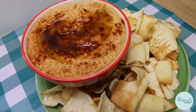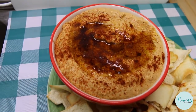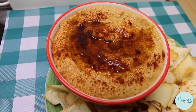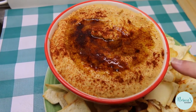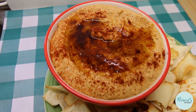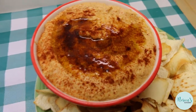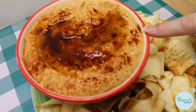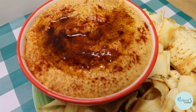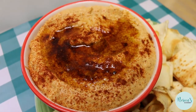You're going to want to store this in an airtight container in your fridge. It's going to last up to 2 weeks and you can freeze this. If you're just going to stick it in the fridge, I recommend you put a little olive oil on the top before you put it in the fridge and seal it up. If you're going to freeze it, don't do that. But you can freeze leftover hummus for a later date in a smaller portion and you're good to go. Just thaw it out, stir it up, and enjoy it.